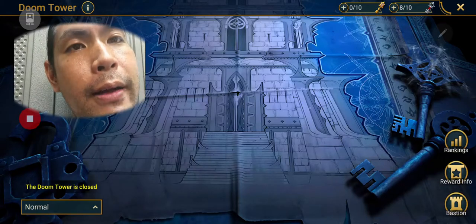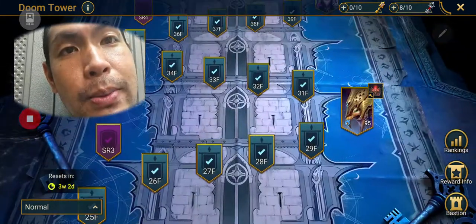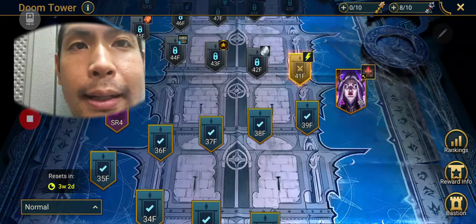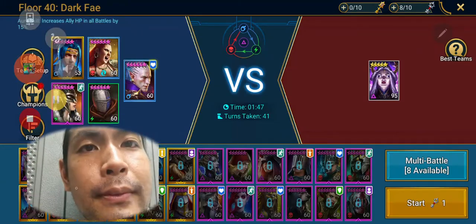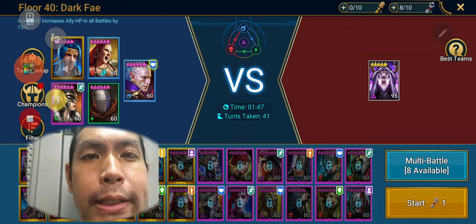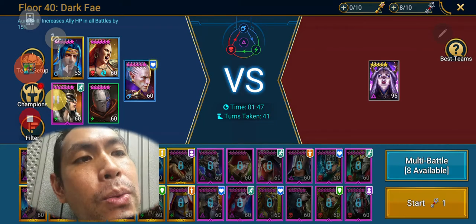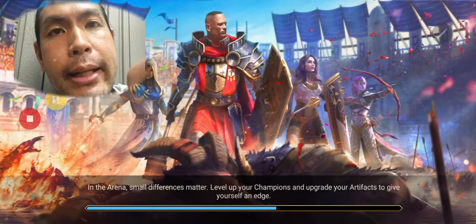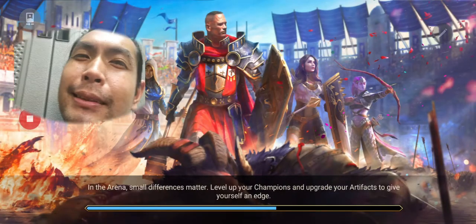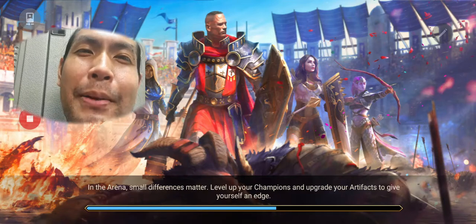Okay, now for Dark Fae. After this, we're gonna take a look at the secret rooms, and that's it. That will be the guide. So for Dark Fae, we're taking Valerie out for Armiger. The reason why is the clones she's gonna summon, right? You just want to be able to clear them out, basically.